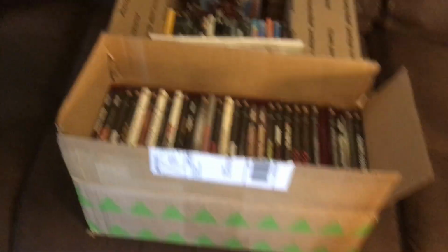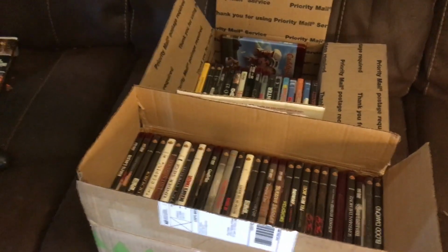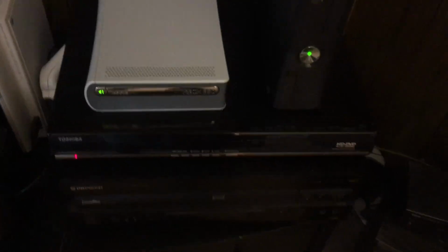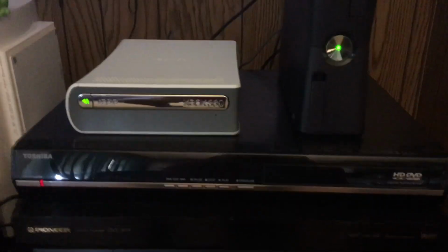Hi there. I want to do a quick video talking about HD DVDs and the ones to avoid if you decide to get into collecting this. First off, let's take a look at my players. I have two. I have a Toshiba 830, which is one of the last ones that's able to have a 1080p output, and I also have the reason I bought this second player.